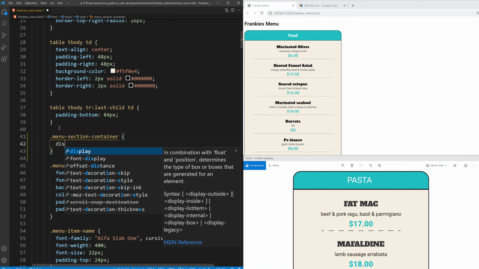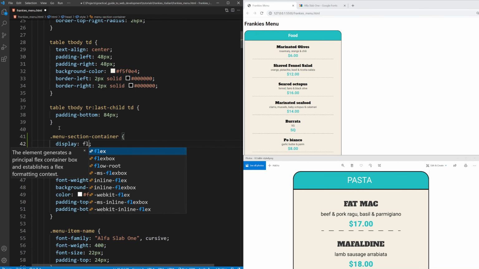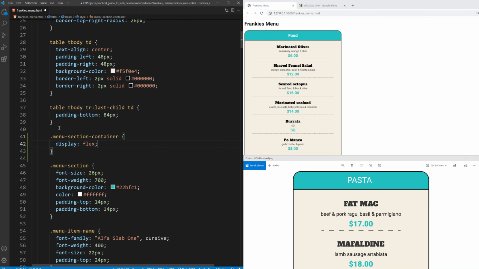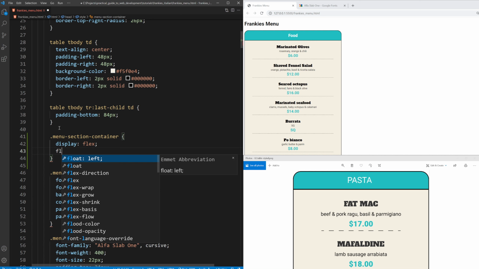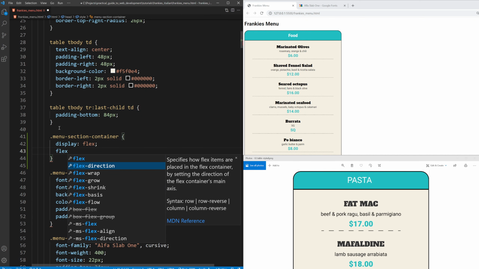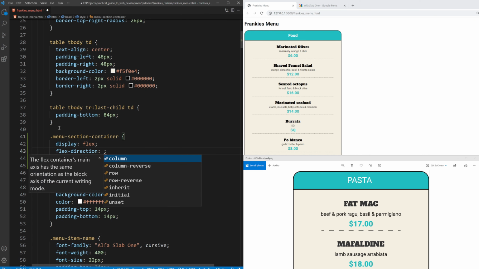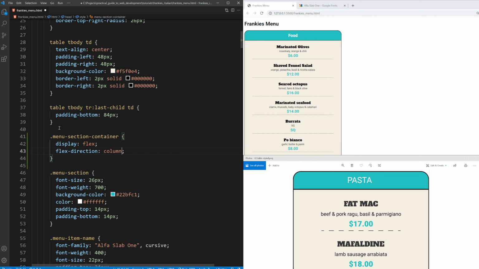And I'm going to say display: flex. And the important part for this layout, we're going to say flex-direction: column. I'm going to explain this in a moment, but we need visual guidance on this.